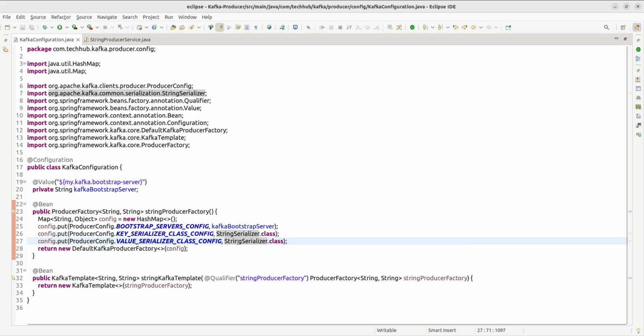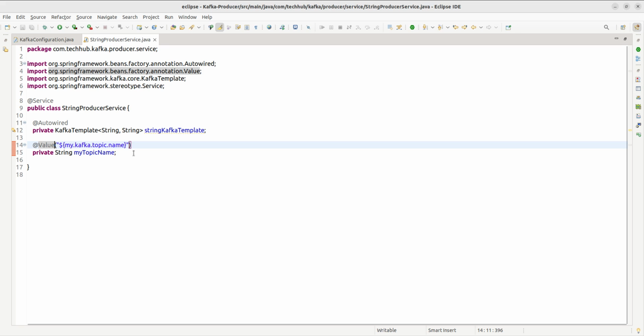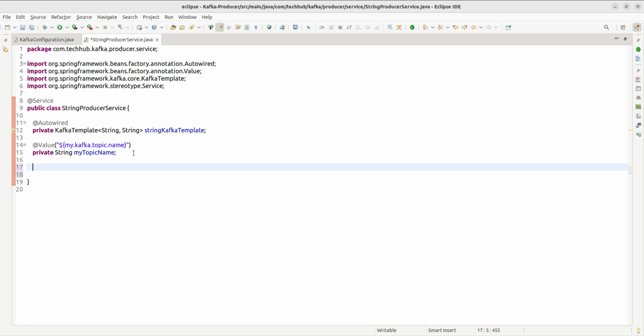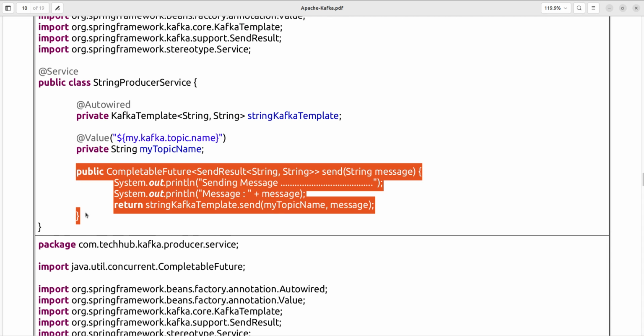That's all we have configured. We have not configured to which topic it should publish the message, because we will tell that while publishing the message through Kafka template. That's why we need the topic name here.